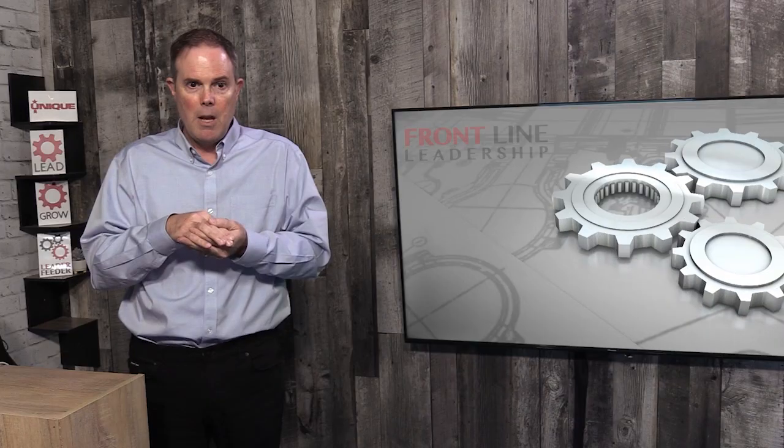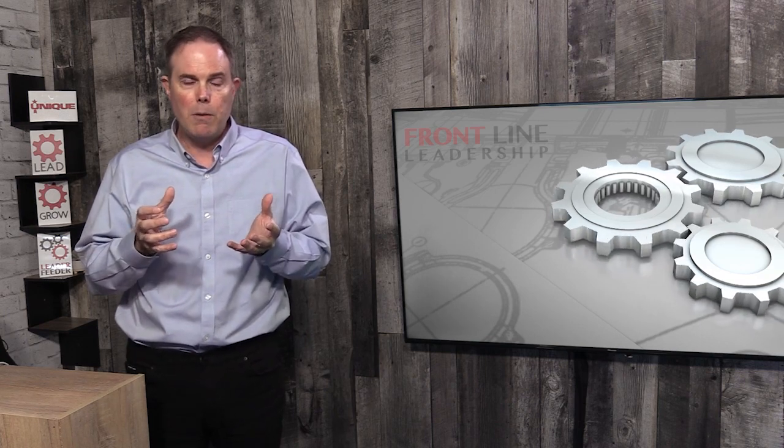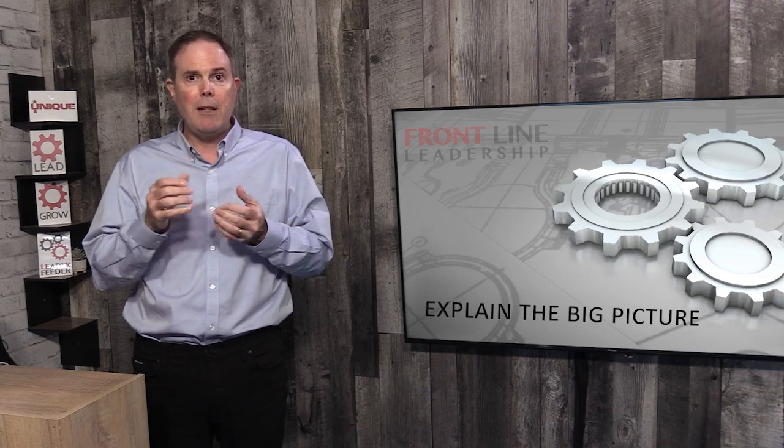It was significant, and all that was involved is making sure that people understood the overall big picture and how they fit into it. So I've got a few tips on how to get your skills for manufacturing supervisors to improve. Number one is to explain the big picture. What are the overall priorities for the business? Only about 20% of the intent at the executive level, from the chief operating officer or COO or the VP of operations, actually makes it down to the frontline supervisor level. It doesn't pass very well down to the plant manager and then down to the production supervisor. So if you can make sure that those folks understand the big picture and what the opportunities are, then they can at least contribute to those successes.